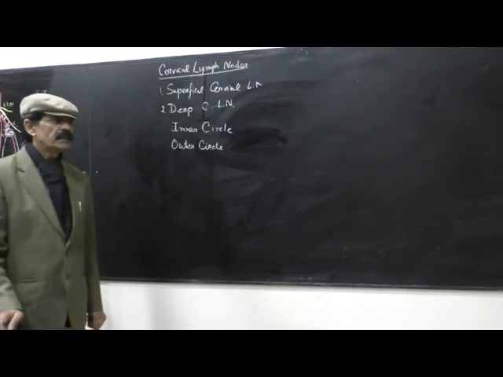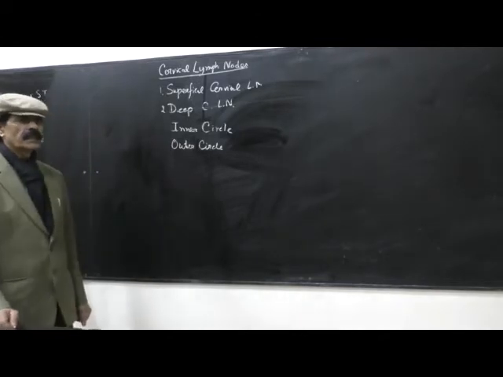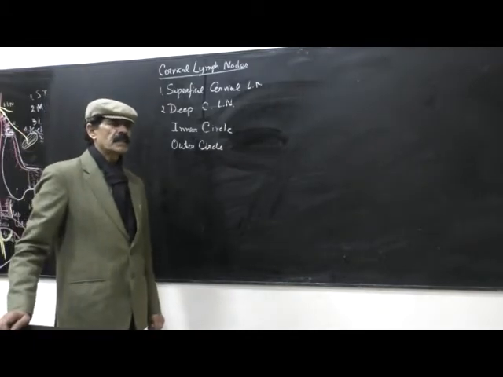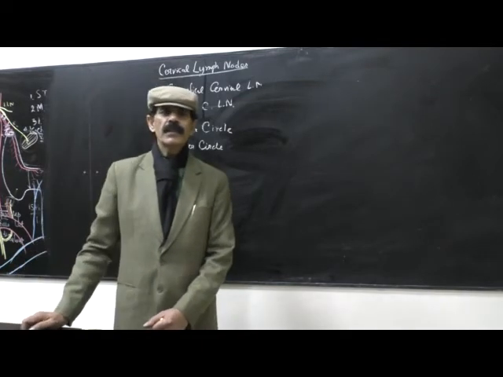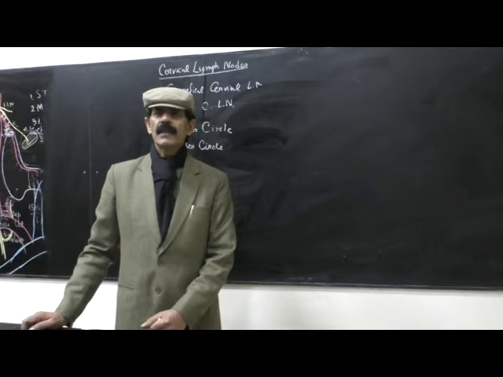While the inner circle is present deep inside the structures, that is around the windpipe, the trachea, and the food pipe, the esophagus. So above the esophagus and the trachea is the upper group of the deep circle, and below is the lower group of the deep circle.